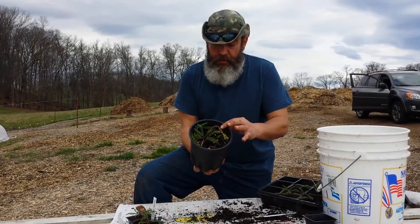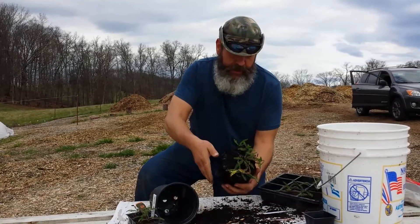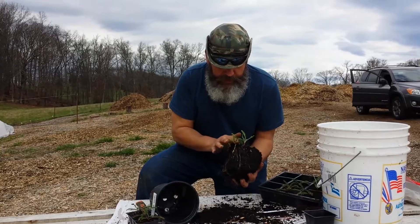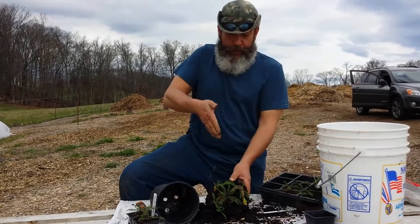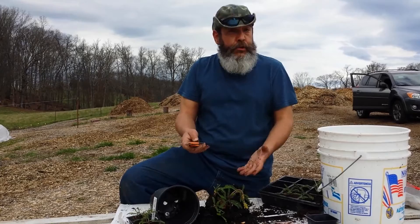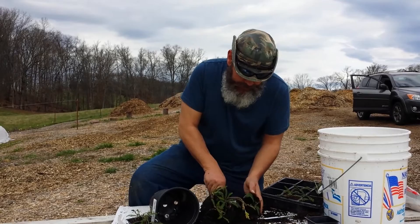If we pop the plant out of the ground — pretend I dug this up — it's very easy to see on this potted plant. We can see there are roots right here where the little shoot is, and here's another little shoot with roots coming down right there. All we have to do is take those off. If it's a large plant dug out of the ground, we can use our spade and cut the plant in half or thirds. You need a shoot with roots on it to be able to grow. I'm going to use my knife and simply cut down the center of the plant and pull this shoot off.